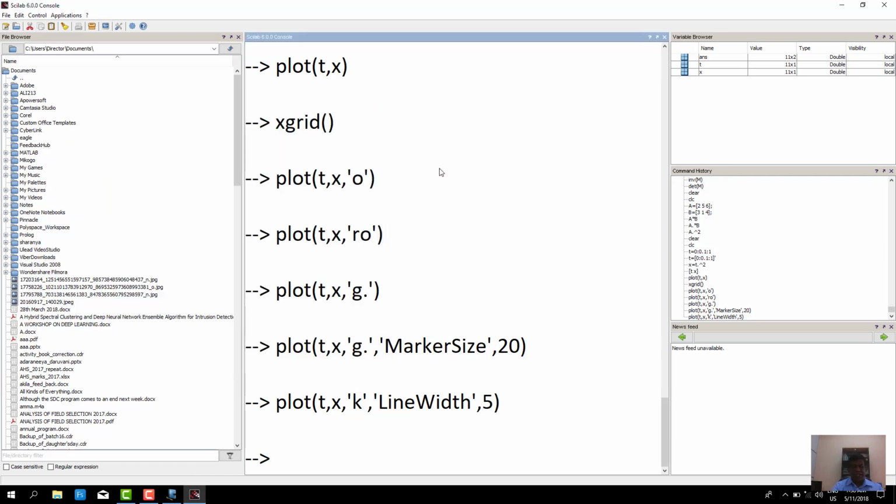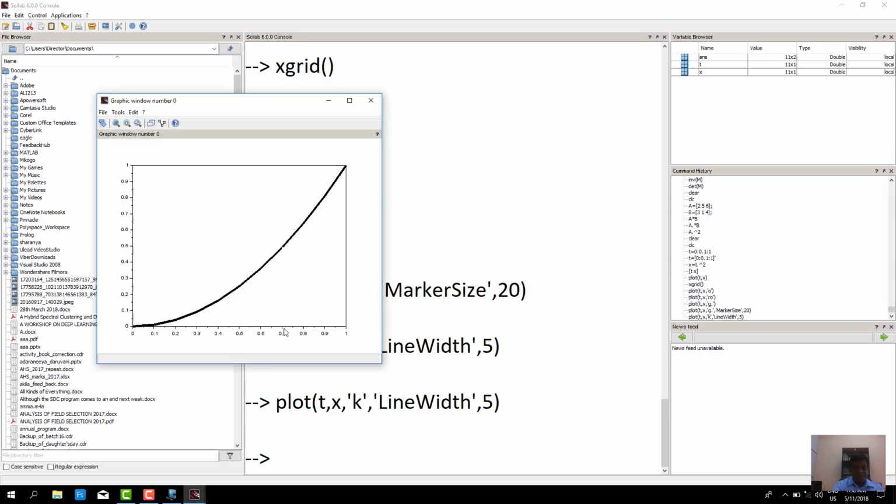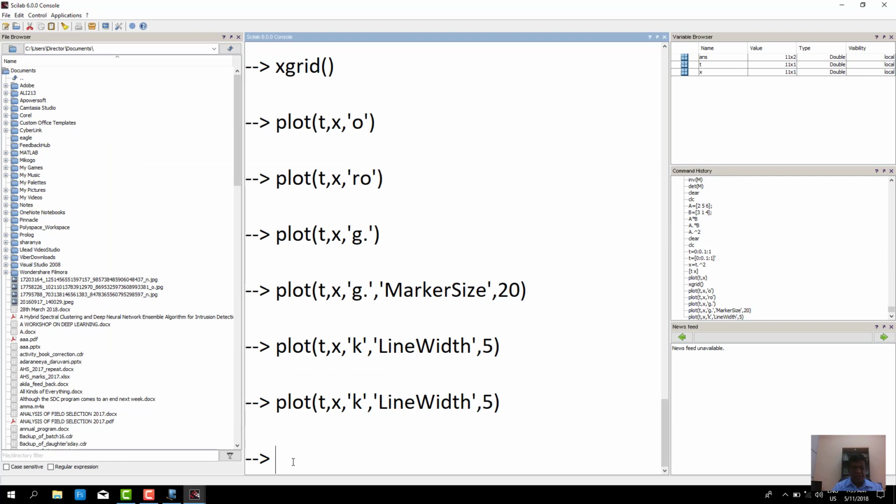Okay, I hope now you have enjoyed your session with graphs. Now let's see how to add a few more features to your graph. Let's say I want to add labels to the x-axis and y-axis. So let me plot the graph. Then I want to put a time axis, and also I want to mark the y-axis, and also I want to give a title, because any graph should have axis labels and also a title.